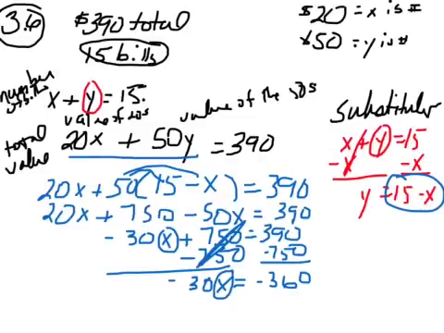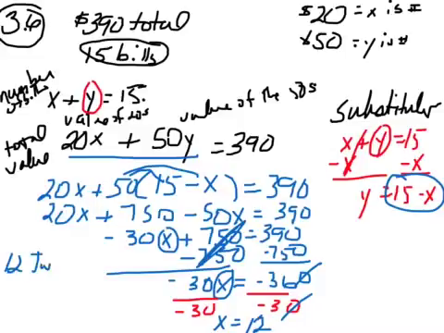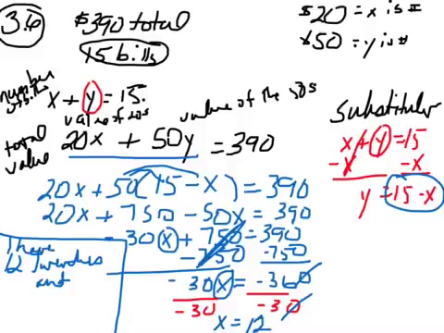And if I want to get x by itself, all I need to do is divide both sides by negative 30. And I get, oh, well, what is x? x is negative 360 divided by negative 30, and negative divided by negative is a positive, and 30 goes into 360. That's the same thing as, if I cross my zeros off, 3 goes into 36 12 times. Oh, so I have 12 20s. I'll put my answers over here, okay? Now I need to know how many. I'll put I have 12 20s and blank 50s.